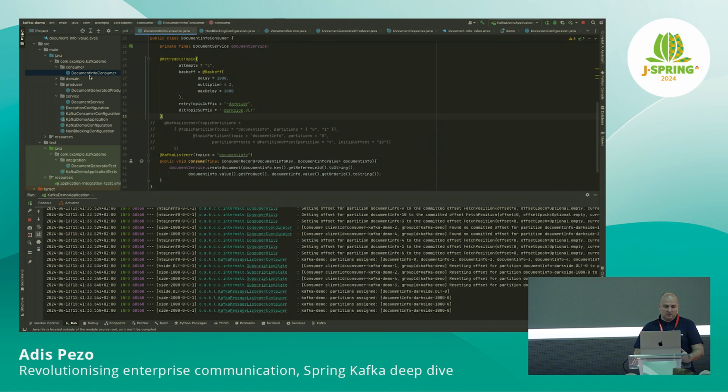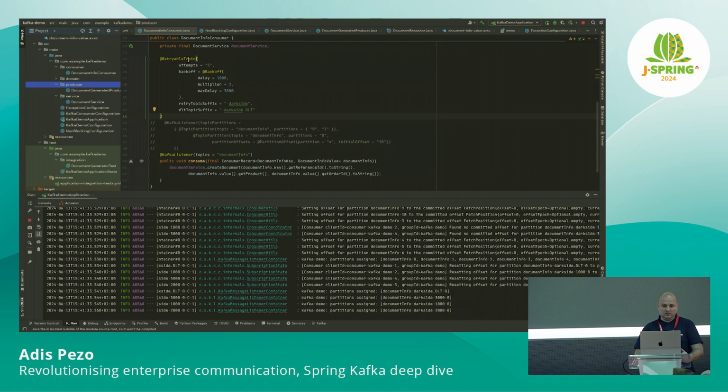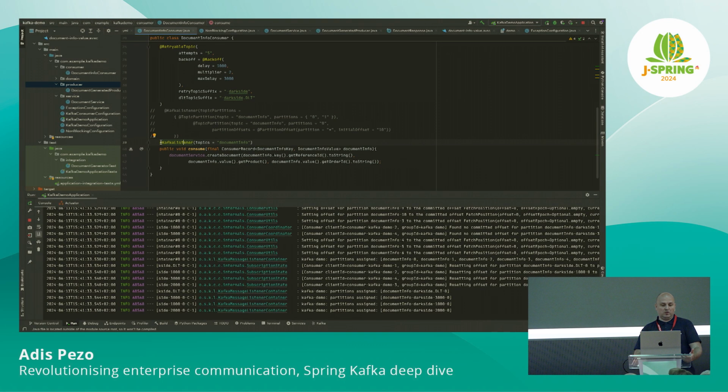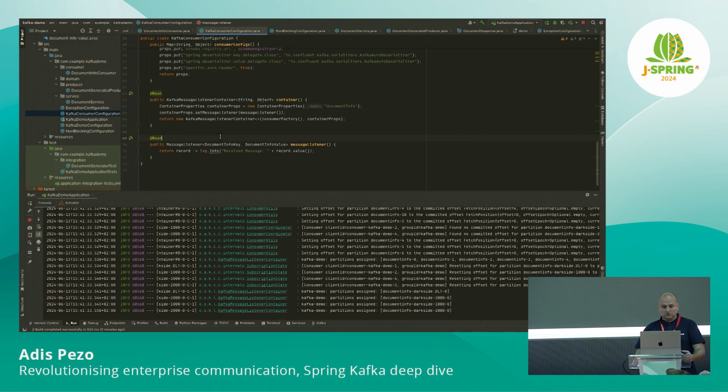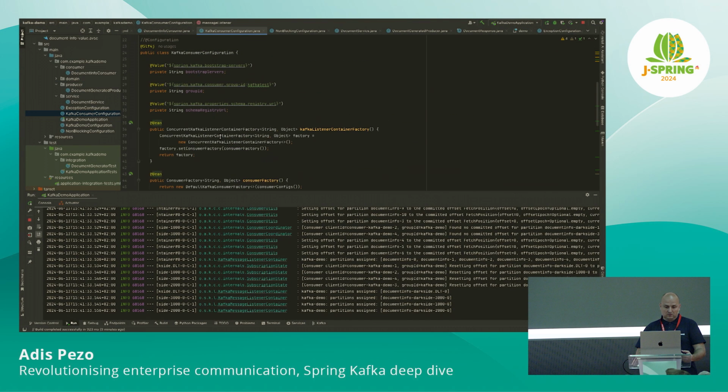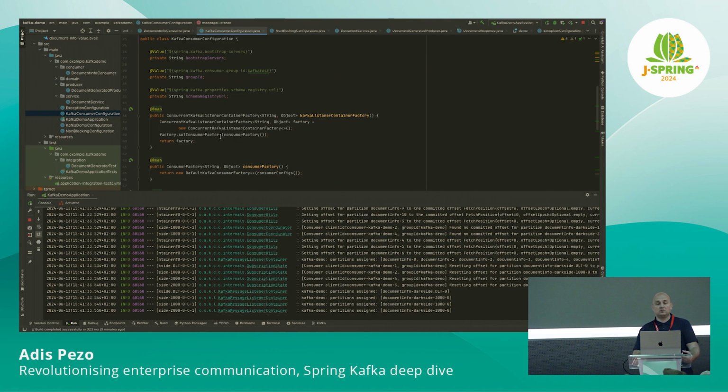So we had that consumer where we had the Kafka listener. It's pretty easy, right, to create one with an annotation. But how does that look when you're doing it on your own? So you get some beans.